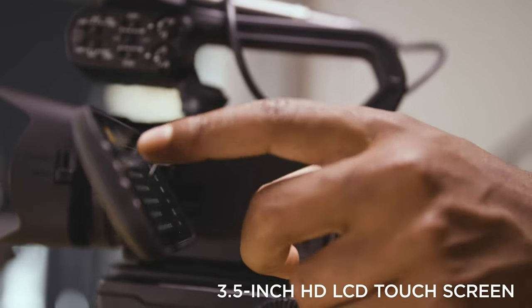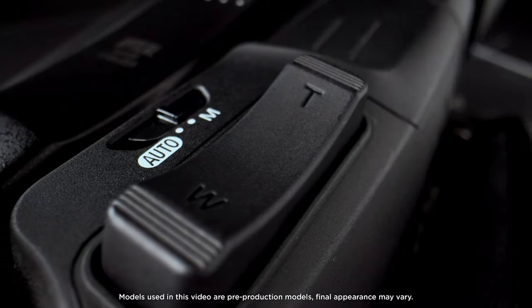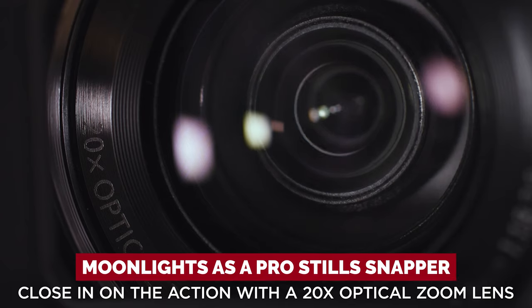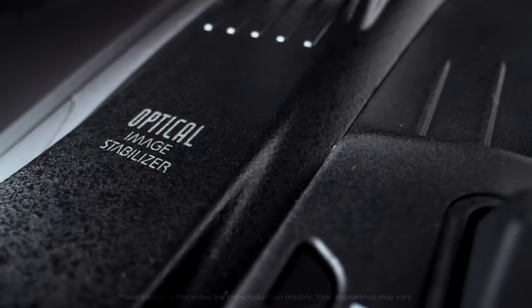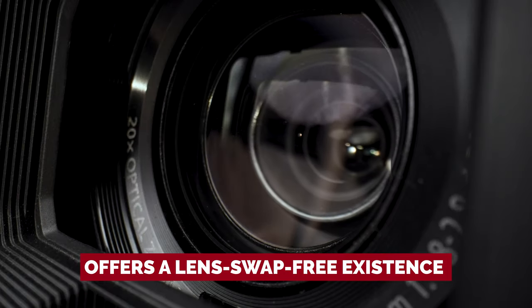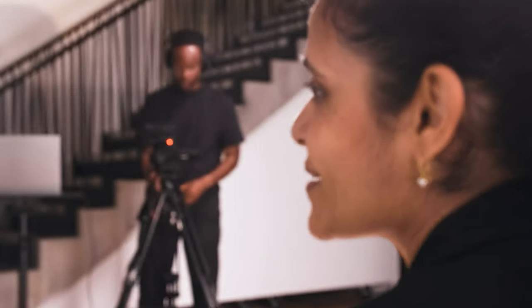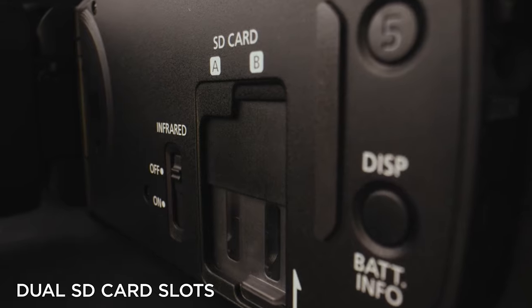When it comes to style, the XA65 is more practical than flashy, and not exactly a fan of rainy day shoots — no underwater adventures for this camera. Now, compare it to the hybrid Canon EOS R6 Mark II: a cinematic maestro with superior video, snazzy autofocus that adapts like a shapeshifter, and pro-stills capability — something the XA65 wishes it could do. The XA65 offers a lens-swap-free existence perfect for news and documentary work. It may not win awards for its looks, but it's genuinely fun to film with.